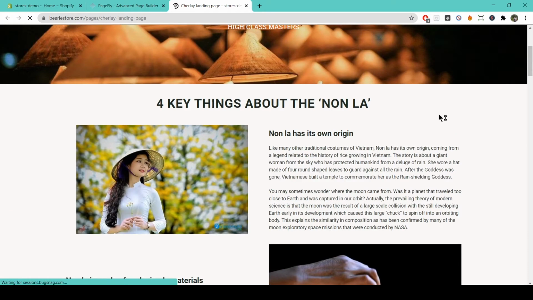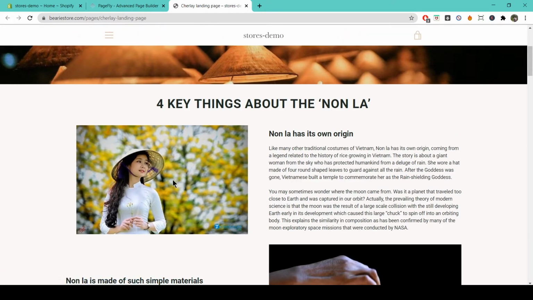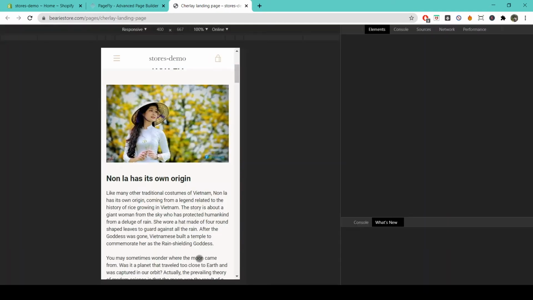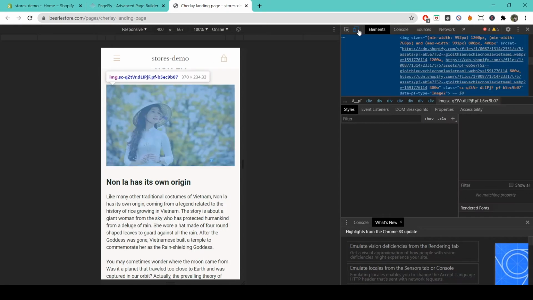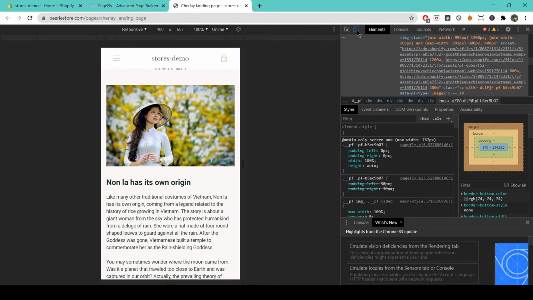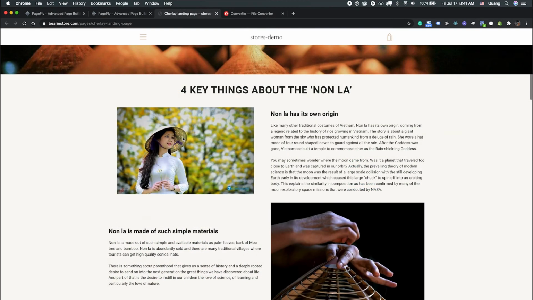And if we scroll down, we can see our image is still padded here. But if we come to inspect and then the toggle device toolbar, click that twice to come to mobile view, we can see that our image is full width. If you're using the Safari browser, you may notice other problems with the image element.